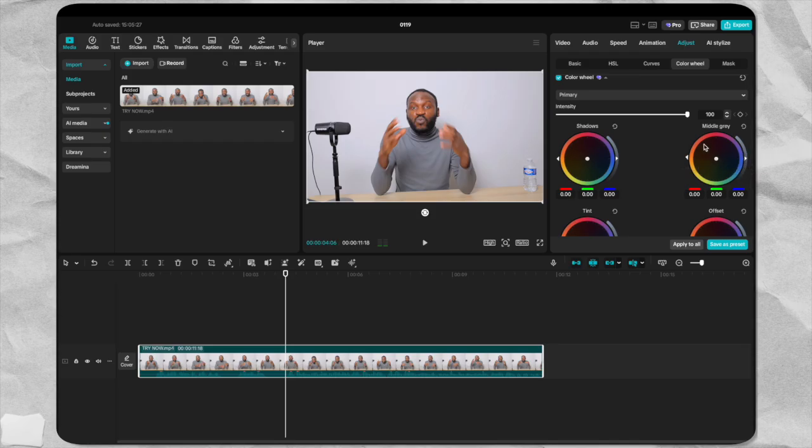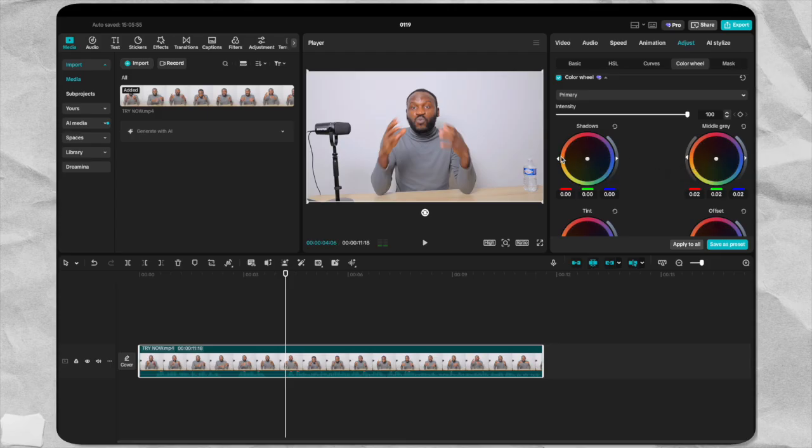You can do the mid gray, if you want to do that, that is what you can do. You just need to move all those things around and select the particular color that you want, or you can just leave it at 0 just the way it was before. So it just depends on you guys.